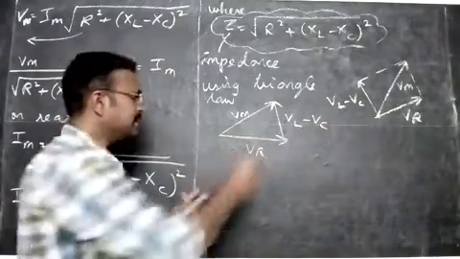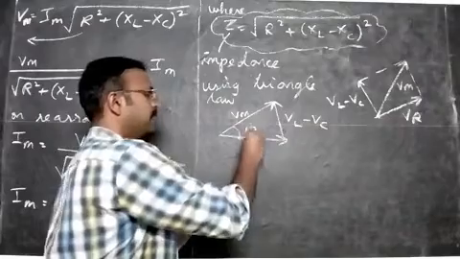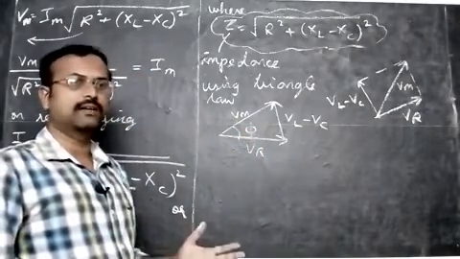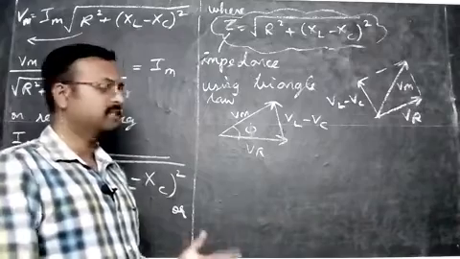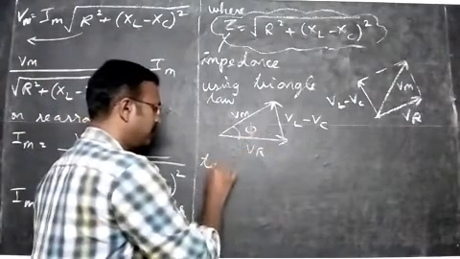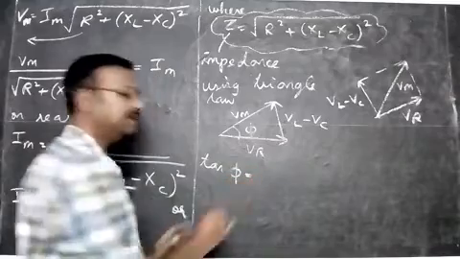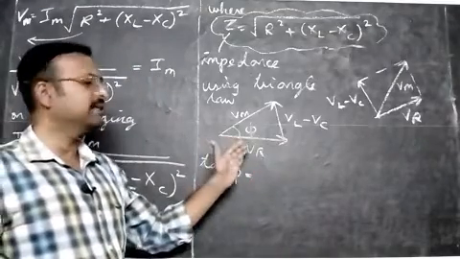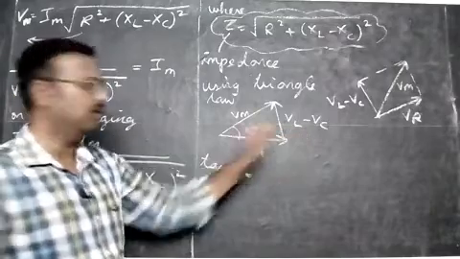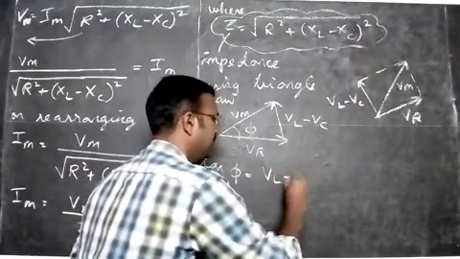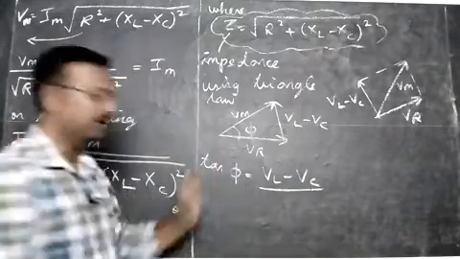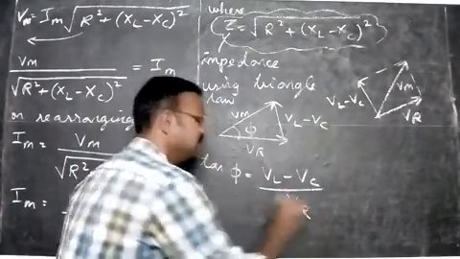And this angle, we say the angle is phi. Phi is called the phase angle. Spelled P-H-A-S-E, don't think of it differently. Now from this picture we'll see what tan phi is equal to. Tan theta is equal to what? Opposite side by the adjacent side. The opposite side is VL minus VC, in the triangle, by the adjacent side, that is VR.